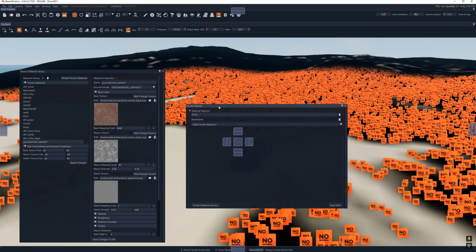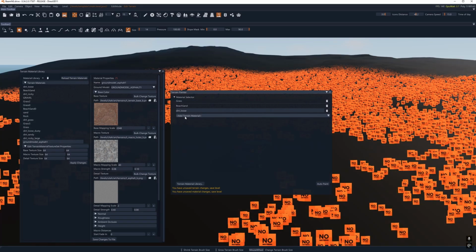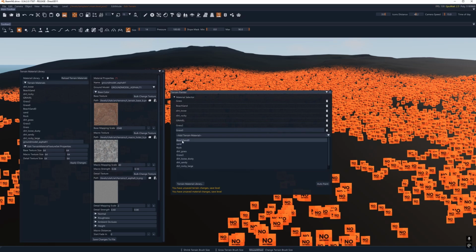And then my material, terrain material library. Add terrain material. I just have to do that. I'm just clicking that to add it. It takes a second. Click gravel. Click everything all through them. That's going to make it look all crazy. Just bear with it. Let it finish its thing here. Once you get done with this list, we can move on to painting it.